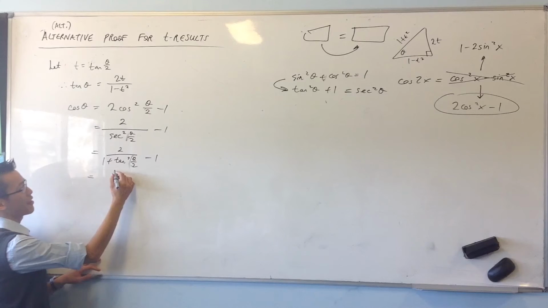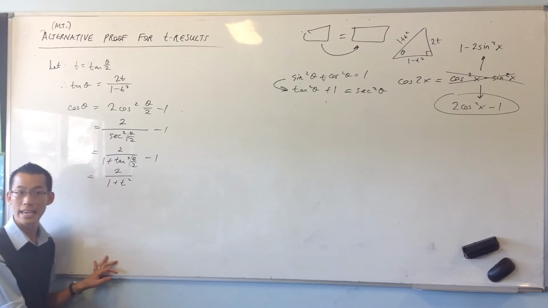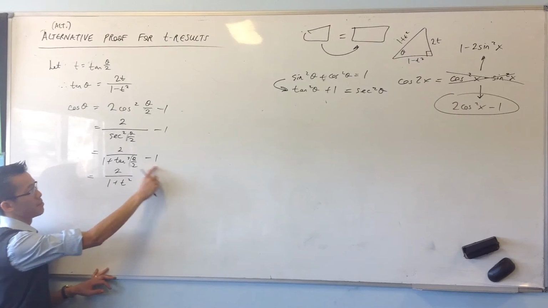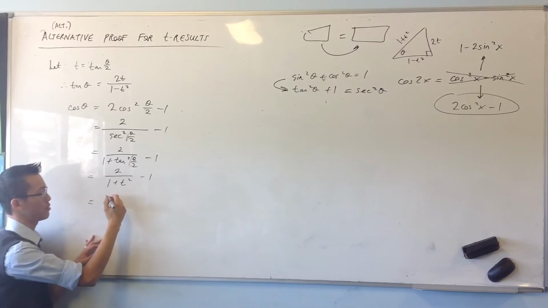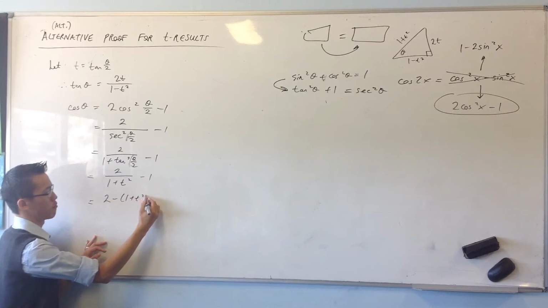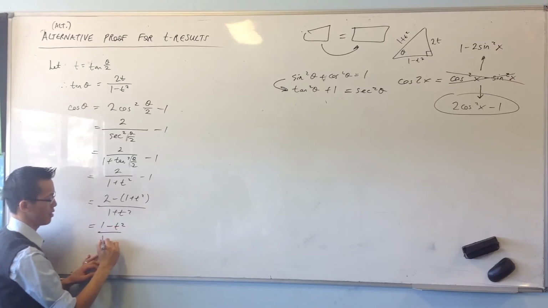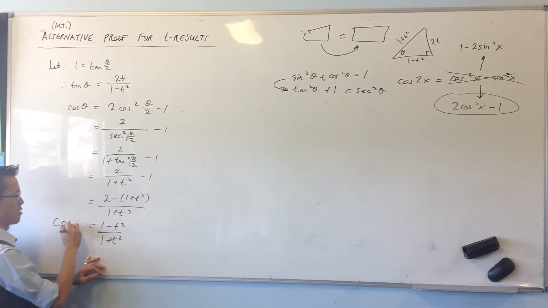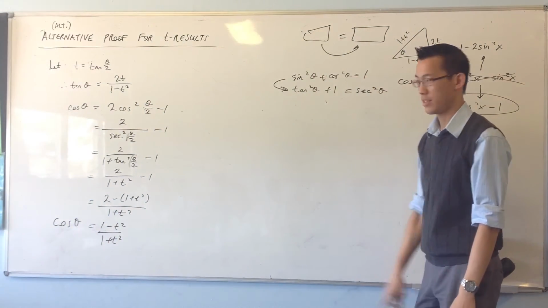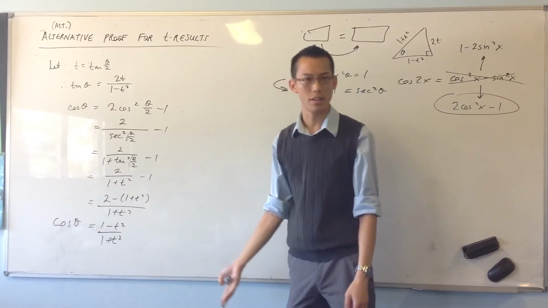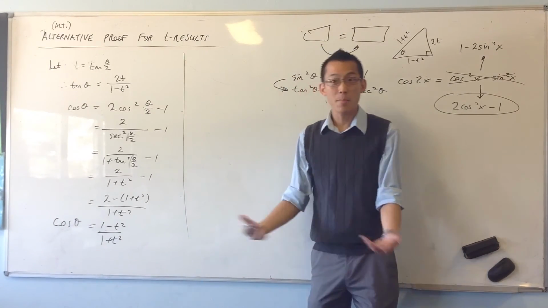Okay. So now that I've got this tan theta on 2 in there, I'll just substitute it for a t. And this minus 1 over here, I can bring on top of the fraction, combine these two. Okay, so I'm going to get a 1 plus t squared on the top, and you can see that's how I arrive here. That's cos. Okay? So this is what I mean. I'm pretty sure this proof is quicker than the previous identity proof that I gave you. Okay? But that's mostly it, really.